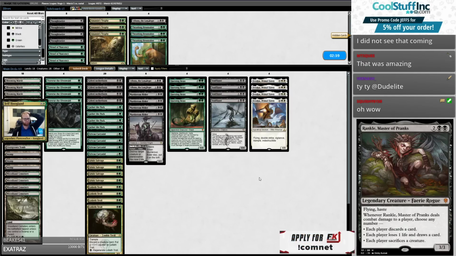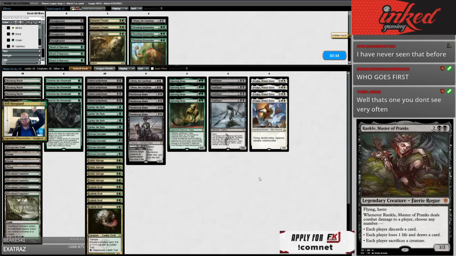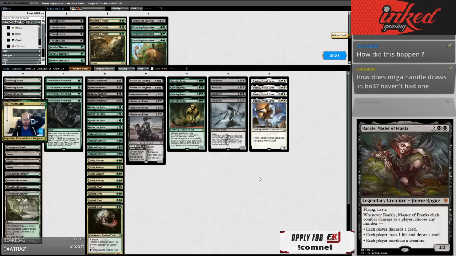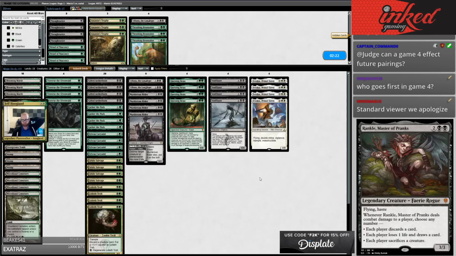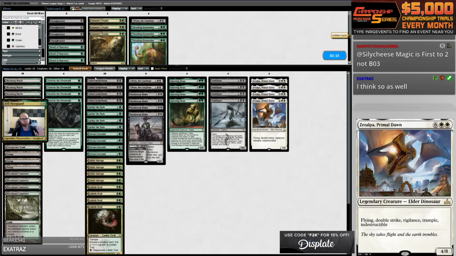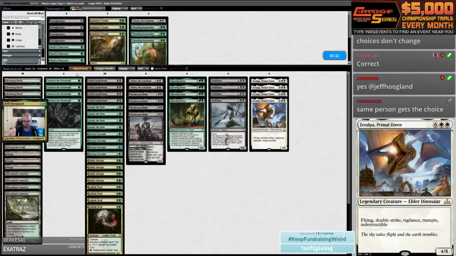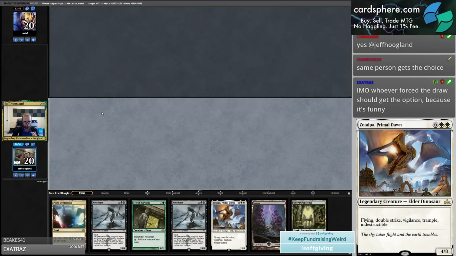Okie doke. I think I'm happy with how we sideboarded. Pretty sure I'm happy with how we sideboarded. I believe I get the option again, right? I'm pretty sure the person who had the choice for game 3 gets the choice for game 4. So, little known fact, a lot of people refer to Magic as best of 3. Magic is technically first to 2 wins. So we're going to game 4 here, because game 3 drew off of Rankle's trigger.